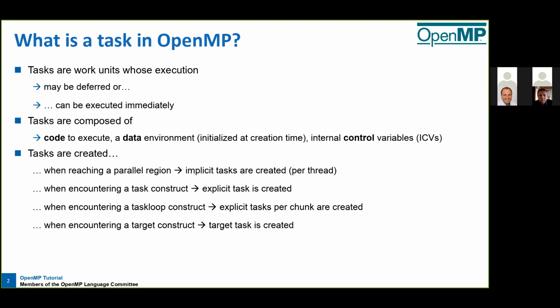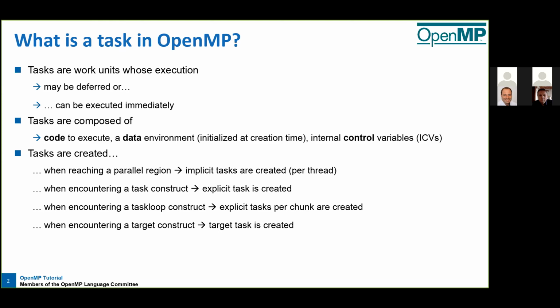Don't let yourself be confused by implicit task. I like to say it just made its way into the OpenMP spec to be compatible with everything, so that it fits together. So a task construct creates an explicit task, which is put into a work queue and can be executed by the creator thread or by the other threads available to the program. And I will add more details on that later on.